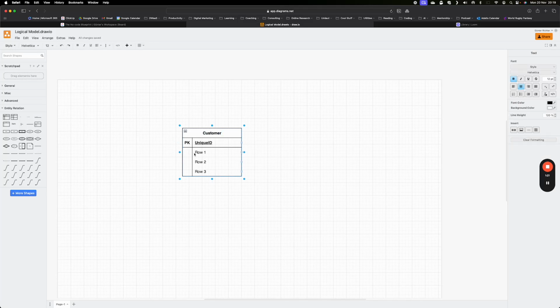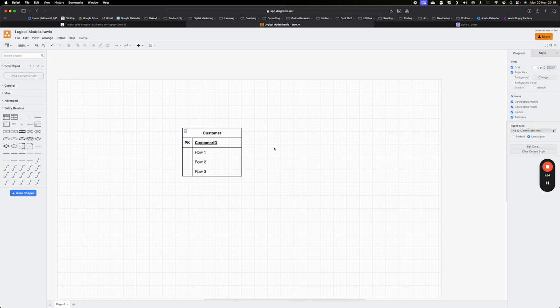And you can see it's already helped me out here with the primary key. Remember our primary key and indexes. I'm going to call this customer ID. Remember, this is a unique identifier, normally something that auto increments as you add customer records.